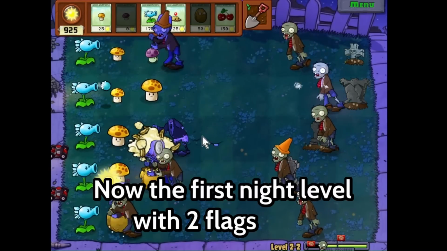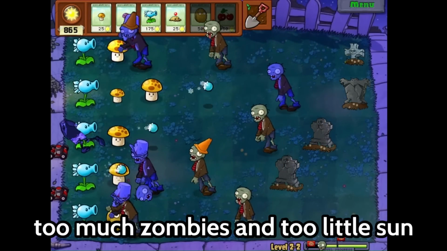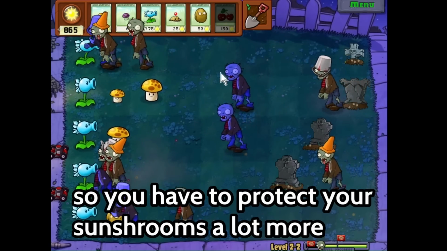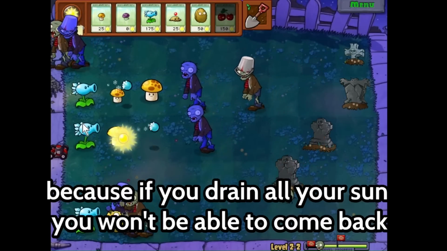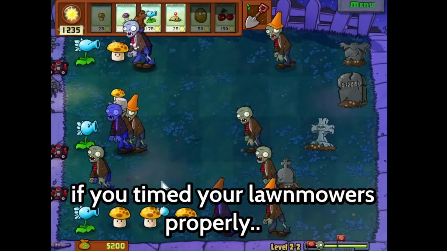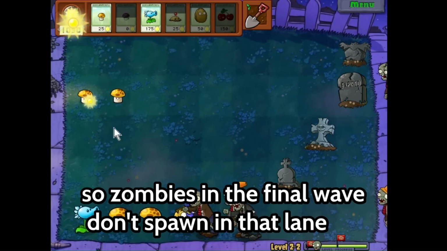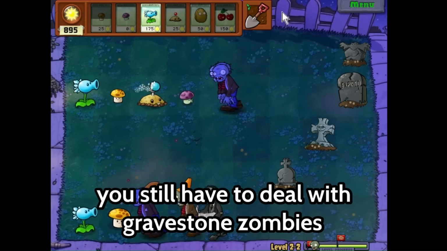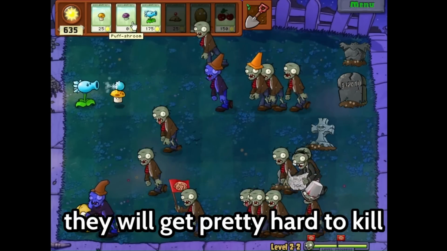Now the first night level with two flags. You see the problem here? Too many zombies and too little sun. So you have to protect your sunshrooms a lot more, because if you drain all your sun, you won't be able to come back. Also, even if you time your lawnmowers properly so zombies in the final wave don't spawn in that lane, you still have to deal with gravestone zombies, which, if you don't have a lot of sun, will get pretty hard to kill.